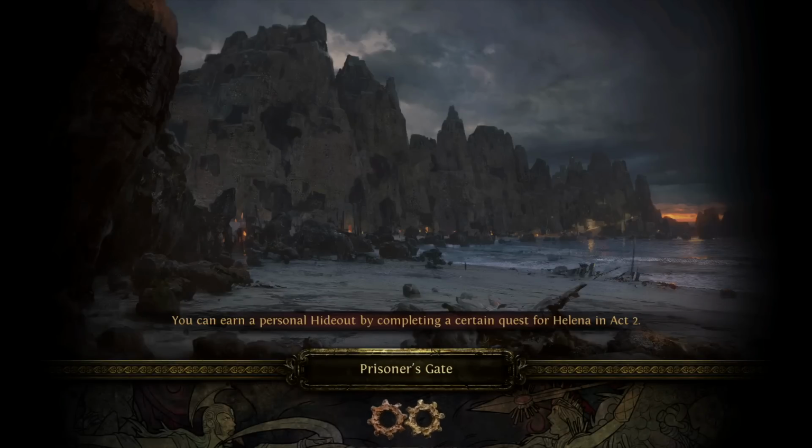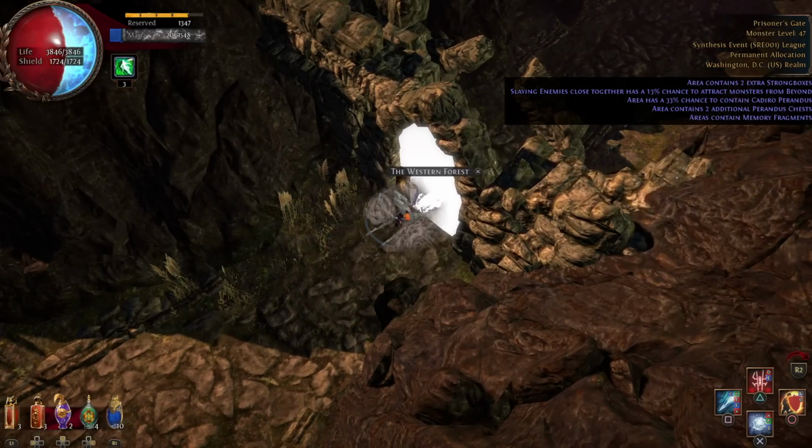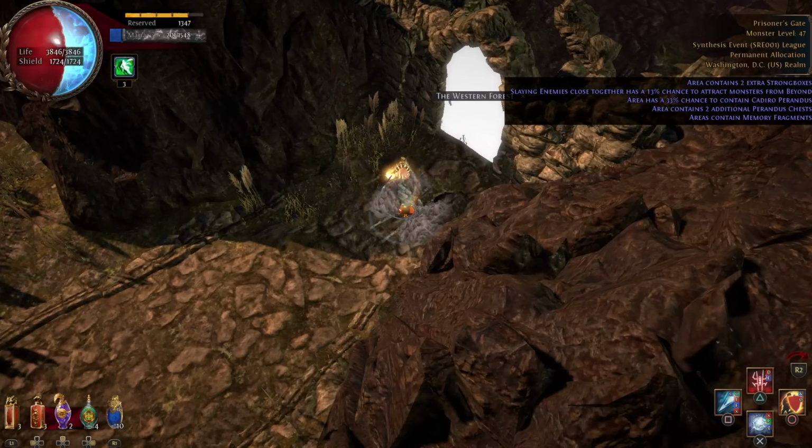Now, there's multiple reasons why you may want to do this, namely, especially for Flashback League, if an area has a specific modifier in it at the time that you want to use, you can always clear out that area. So say we were grinding these Parandus chests, we could come into this area, clear out the whole area, go back into the Western Forest, hit triangle on that gateway into this area again, into Prisoner's Gate, and start a brand new instance.